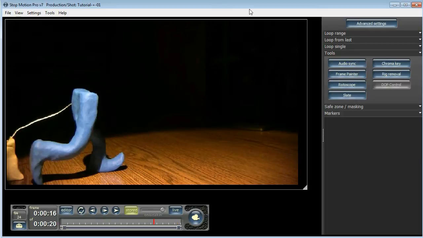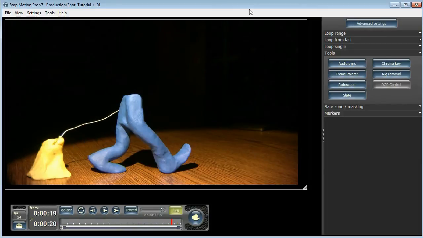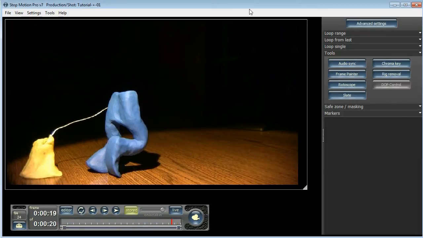Now this can get kind of confusing with a shot like this when you have to toggle the live feed on and off with the spacebar. But we can actually change it to step forward into a live feed, which makes the process much faster.